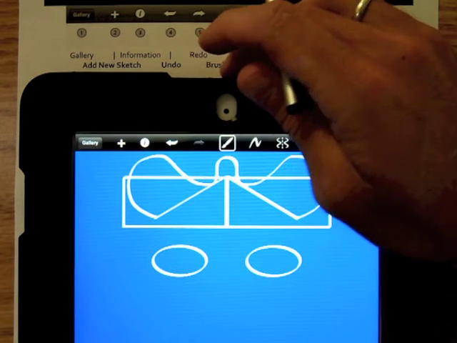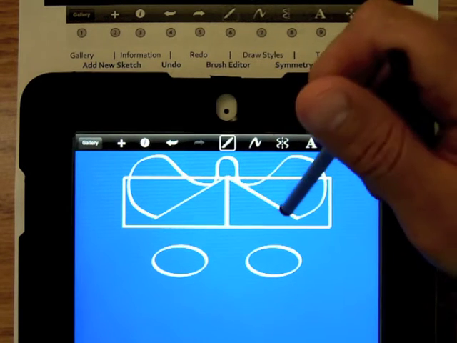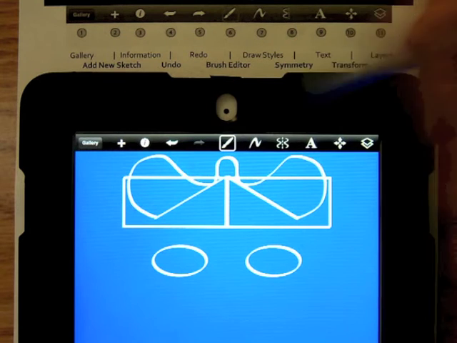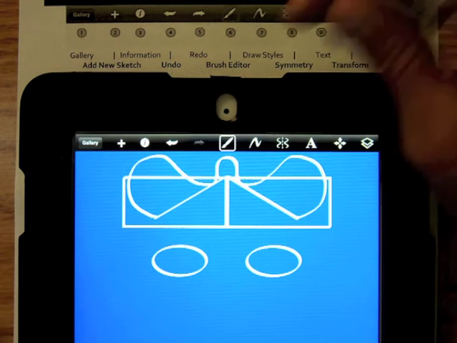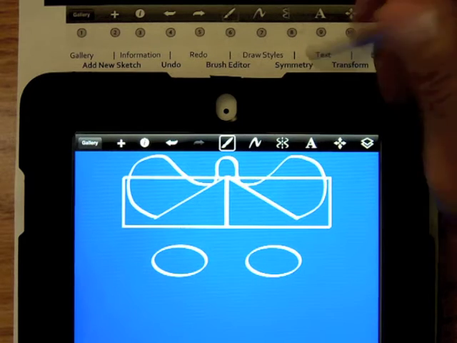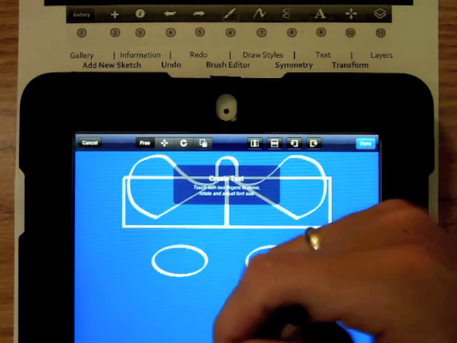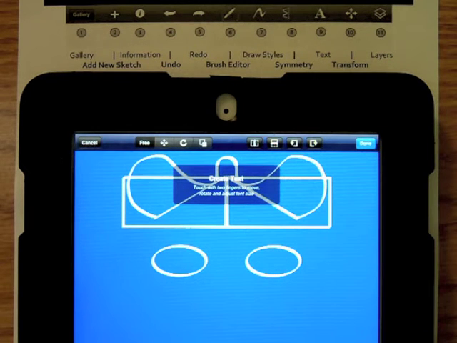When you reorient the iPad and turn it from a portrait position to a landscape position, it would keep this same line of symmetry unless I started a new sketch, turned symmetry mode off, turned it back on to do symmetry mode in a horizontal or landscape orientation. We do have a text tool on Sketchbook Express, it brings up a keyboard where students can type in text and move it around.